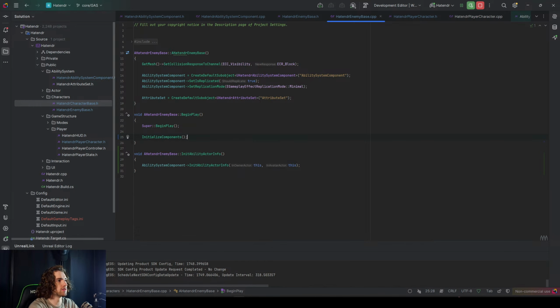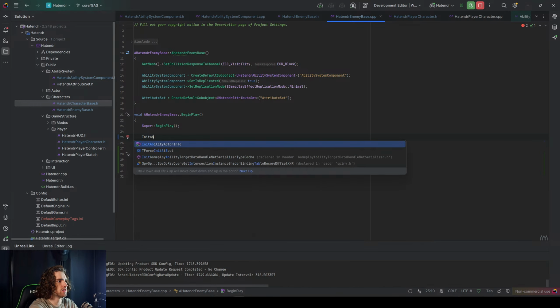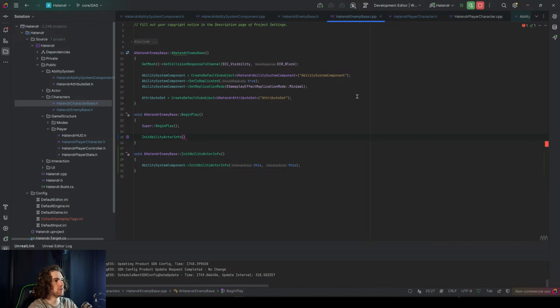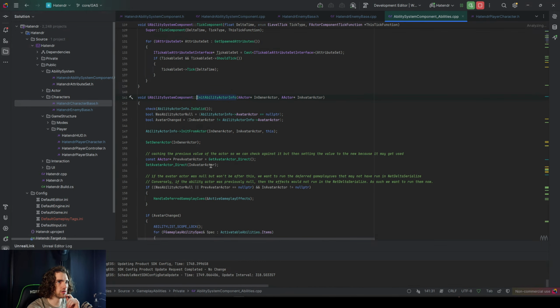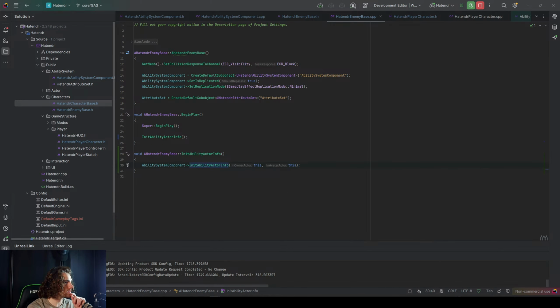Wait, init ability actor info. Yeah. There we go. Wait, so if we get ability system component and we init ability actor info, oh, then it calls this function. Cool. Nice. All right. Just to be clear, I don't entirely understand what's going on, but I am trying my darndest.